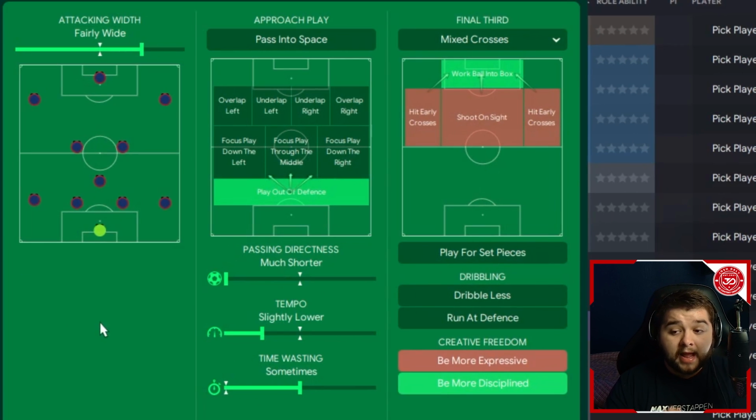In possession, we're going to have fairly wide, we're going to have play out of defence, we're still keeping that in the team, a much shorter passing directness, a slightly lower tempo, time wasting is going to be set to sometimes, work ball into the box remains on, and now on the creative freedom, because we are just trying to seal out the game, we're going to go with be more disciplined.